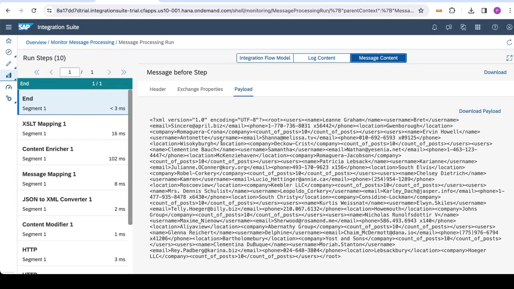So here, as you can see, we are getting the count of posts. Now one thing you can notice is that the count of posts is always 10, because the API you are using has a fixed number of users as 10, and the count of posts for each user is 10 also. But in real time, when you are using this logic, it will work if you have a different count of posts for a user.